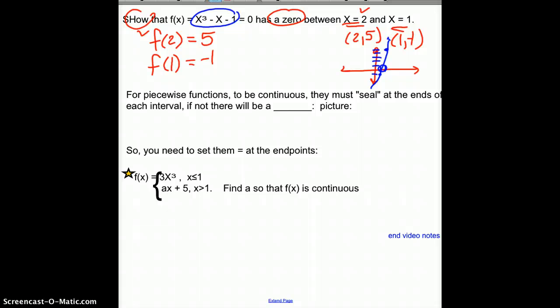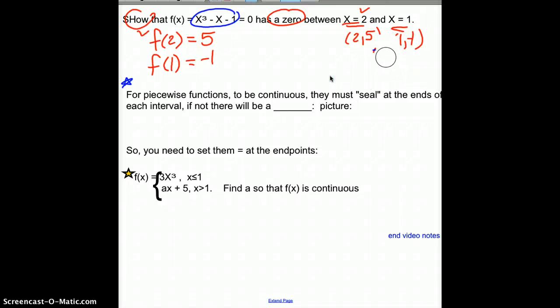Well, how do you write this? And this is the most important thing I'm going to tell you. When you have to explain yourself on free response questions, you have to make sure that the hypothesis is met, and then you have to draw the correct conclusion. So this is what I mean.